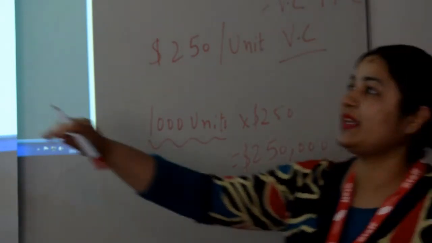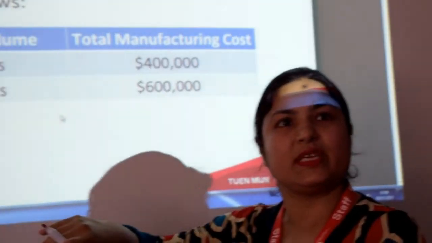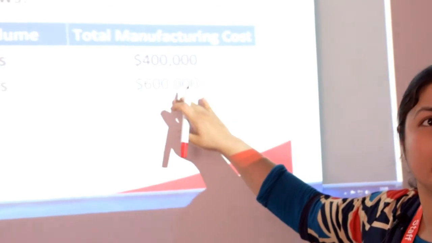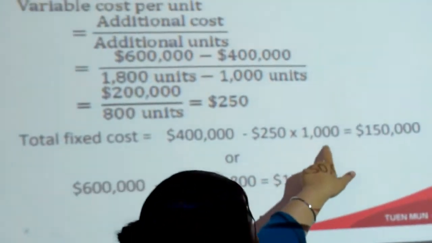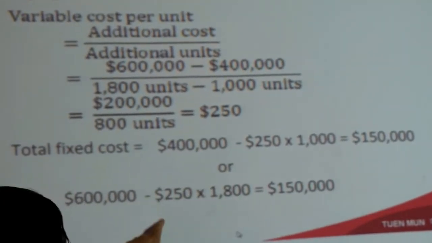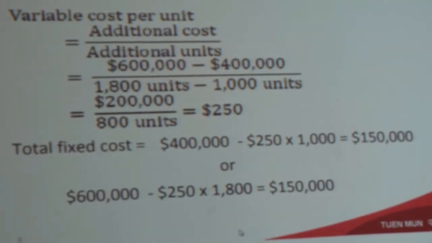And to verify that, we can play the same thing over here. You multiply 1,800 with 250, you get the variable cost for 1,800, you take that variable cost out of 600,000, you again come to 150 because fixed cost remains fixed. And this is what we have just said. We take variable cost out from the total cost, which gives you the fixed cost. Similarly for this one, we got the fixed cost, and fixed cost is the same. I get that now.